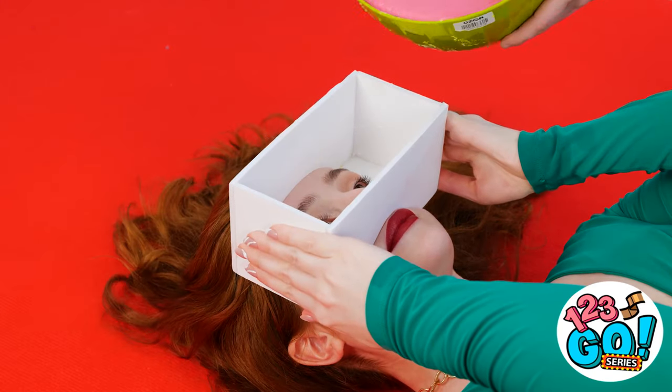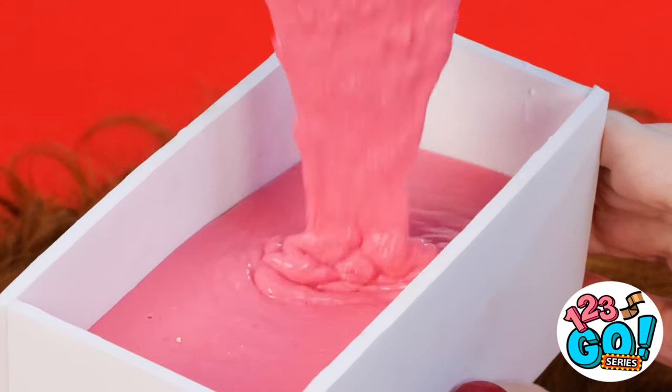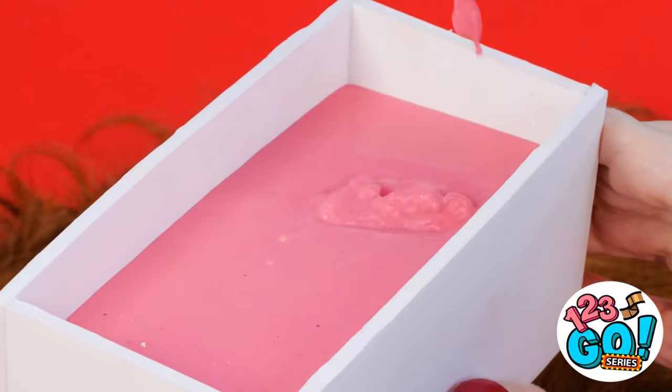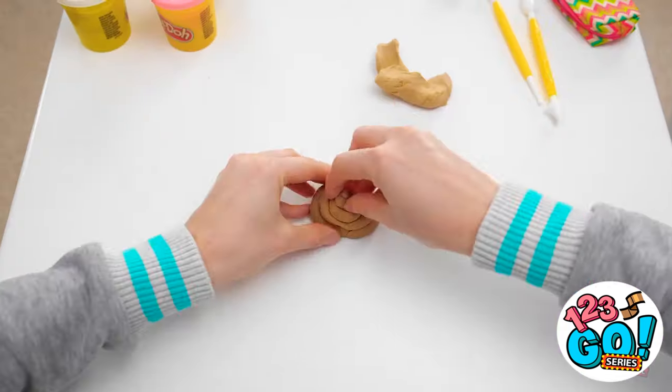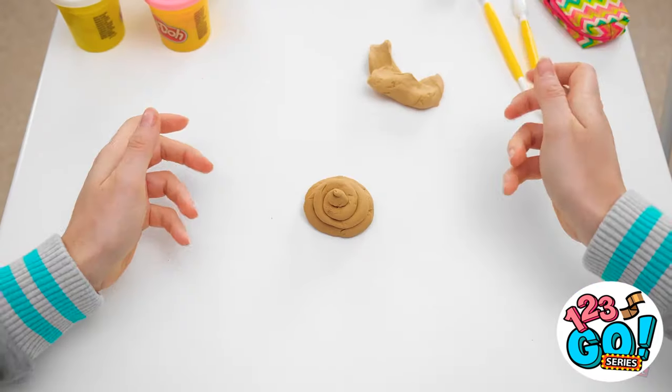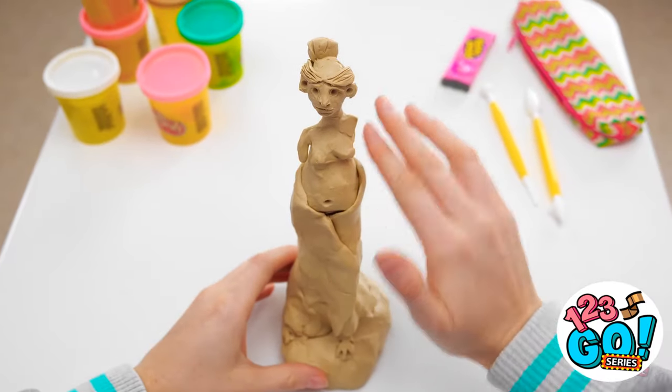Time to get to work — my box mold is ready! Pour in the goo! That's so wet — I better keep my eyes shut! It's so fun playing with playdoh and other clays! I'm gonna sculpt something epic! That's no good — I need more playdoh. This time I'll make a masterpiece for sure! No — this is bad too! I think I might be bad at this? No, I just have to try harder. And voila! A masterpiece worthy of a museum! My clay maiden is beautiful — I love her so much!